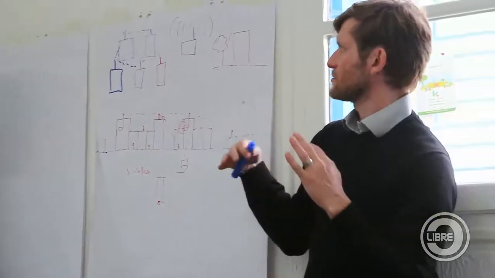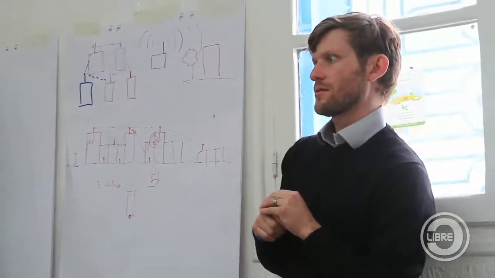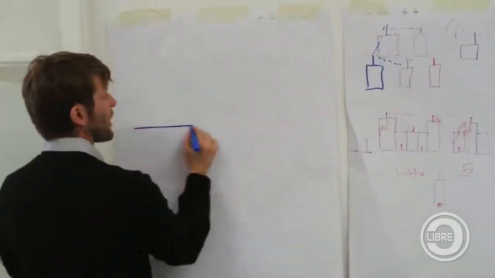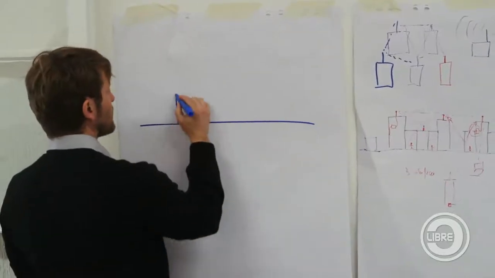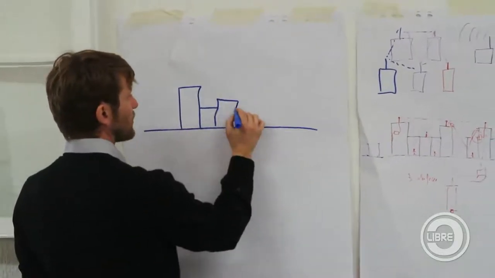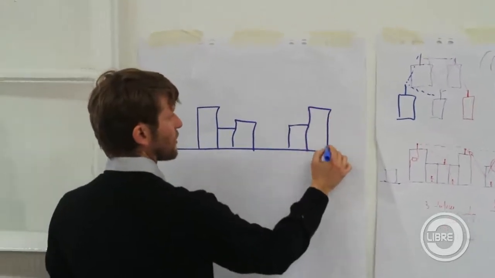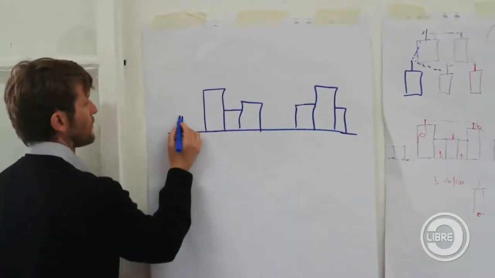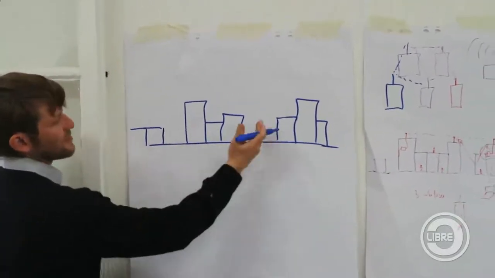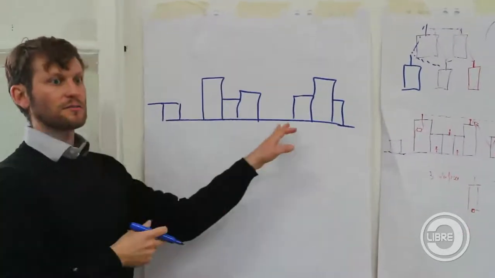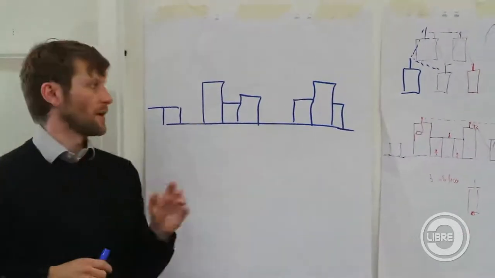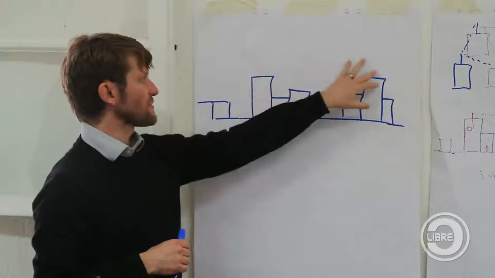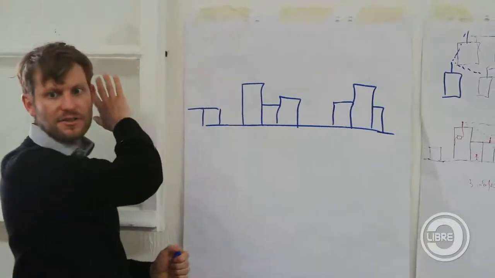Does that make sense or do people have questions about that? It's all right. Okay. So if I'm looking at a city block, some buildings are taller and some buildings are shorter. So for instance, maybe this is the main road here. And we want to make sure to cover both sides of the main road, but also be able to get to other areas of the city.